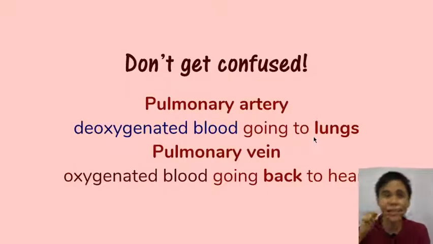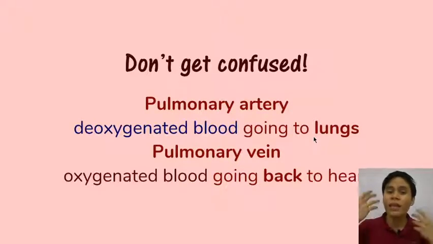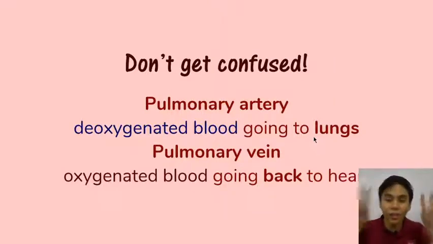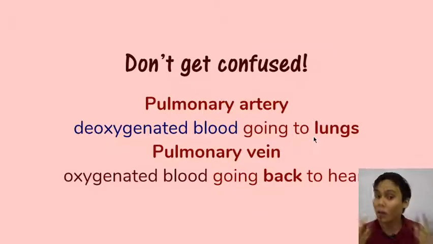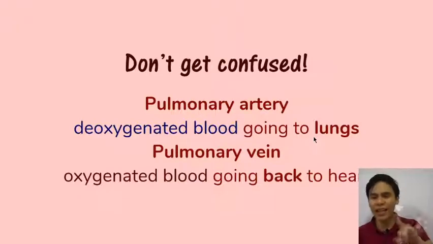Excuse me. So don't get confused. We have the pulmonary artery, a very specific artery that takes deoxygenated blood going to the lungs. So it's away from the heart going to the lungs. Your pulmonary vein takes blood back to the heart from the lungs. So this is just to clarify. Some of you may have heard that arteries carry oxygenated blood. However, not all arteries do that. Pulmonary arteries carry deoxygenated blood. Okay? So what about the term pulmonary? We'll get to that in a bit.